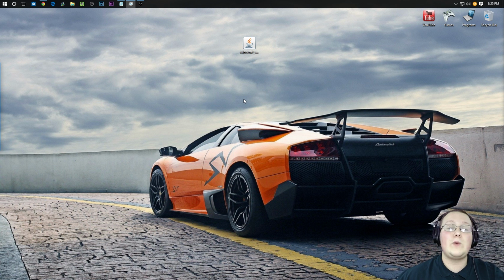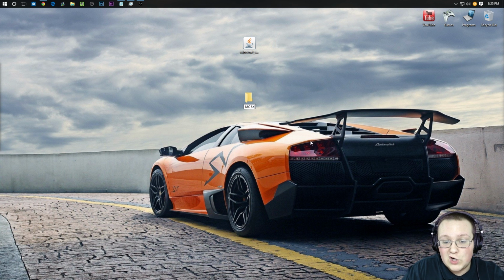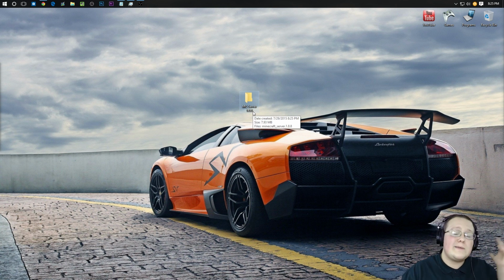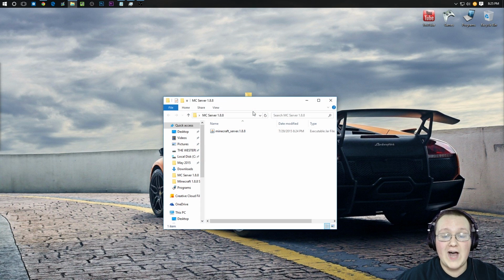Once it's on your desktop, we need to create a new folder, so right click, New Folder. We can title it whatever we want, MC server 1.8.8. That works for me. Go ahead and hit enter. And now we want to take this Minecraft server file that we downloaded and drag it into this new folder we created. Again, it doesn't matter if it's called MC server 1.8.8. It could be called whatever, like Nick server. It doesn't matter what this folder is called, but we need to create one and then drag that file into it. Once this file's here, we want to go ahead and double click on it.